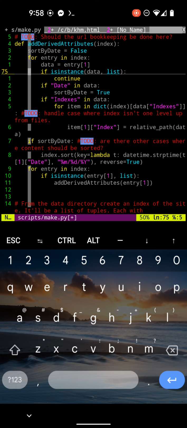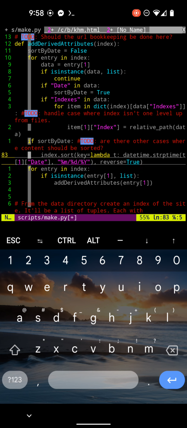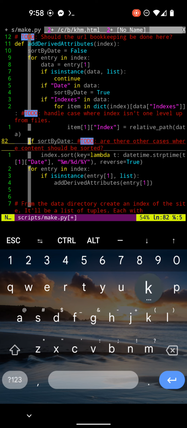Sort by date equals false. So what do I use this sort by date for? Oh, okay. So this is actually important, because when I make the site, I want it to be sorted by date. So when you go to my blogs, you see the newest ones first. So that needs to stay. Okay, and then it recursively adds. So what is this method doing now?